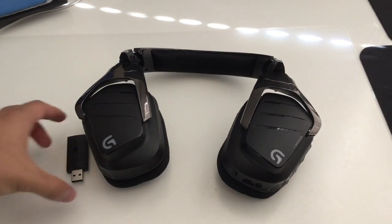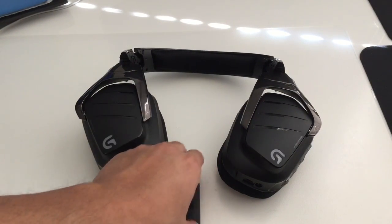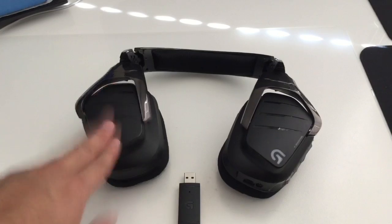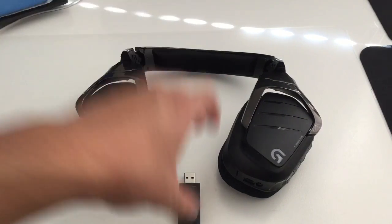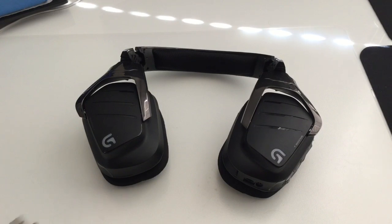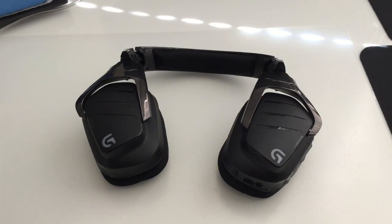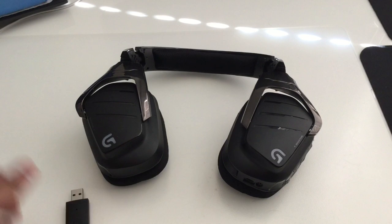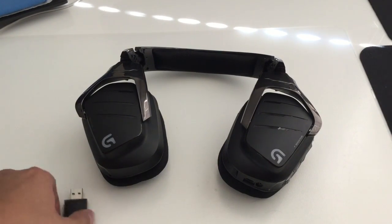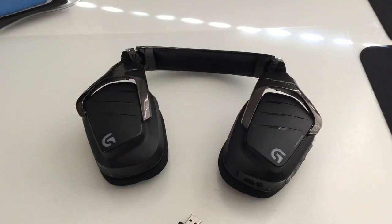First, I want to tell you about the problem with the G930, the previous model of this headphone. People were complaining about USB taking 10 minutes to reconnect, intermittent wireless connectivity issues, and interference with the 2.4 gigahertz Wi-Fi router, all these crazy things that happened in the G930. Does this G933 have that problem? No way, no freaking way, seriously.